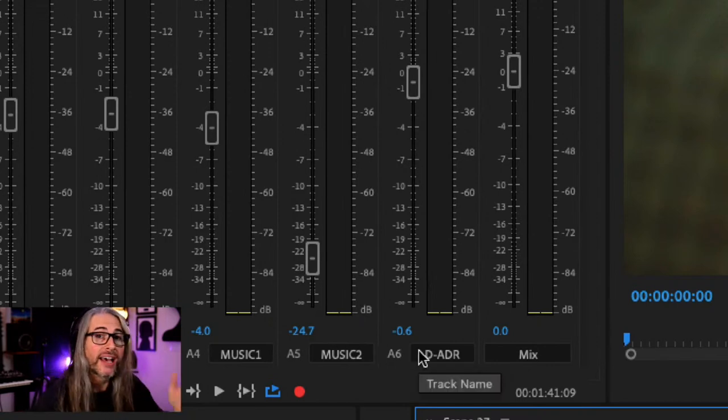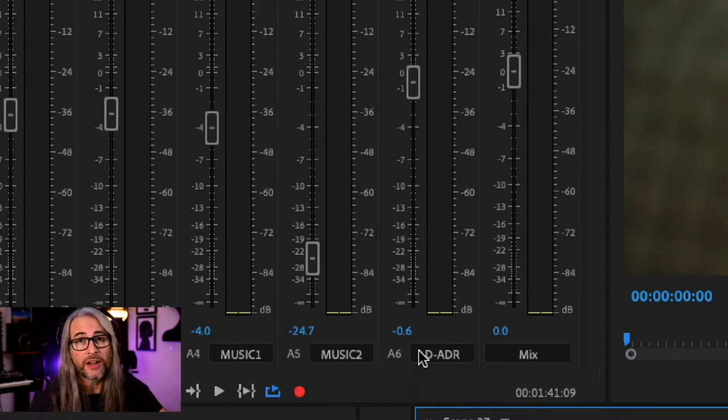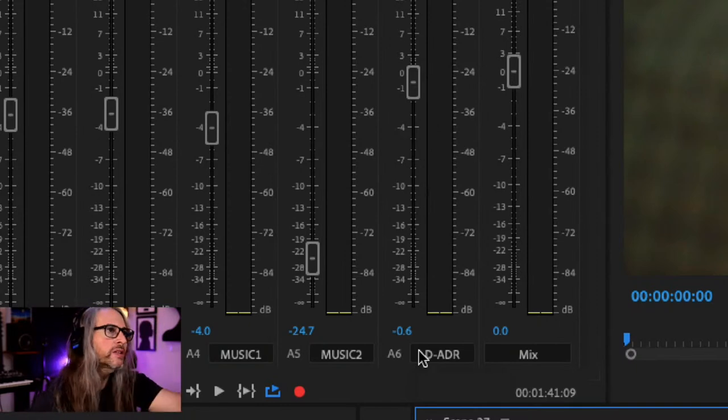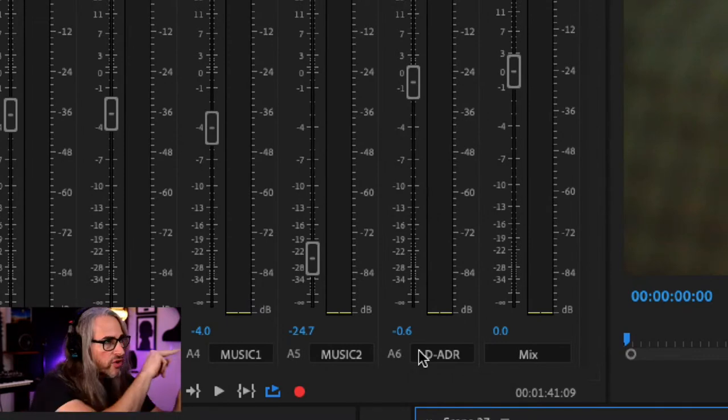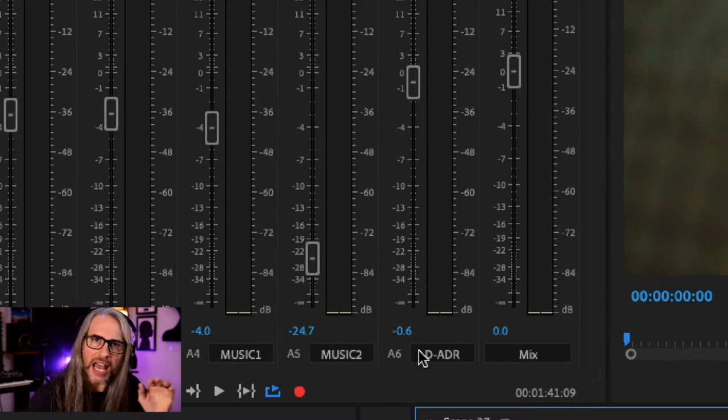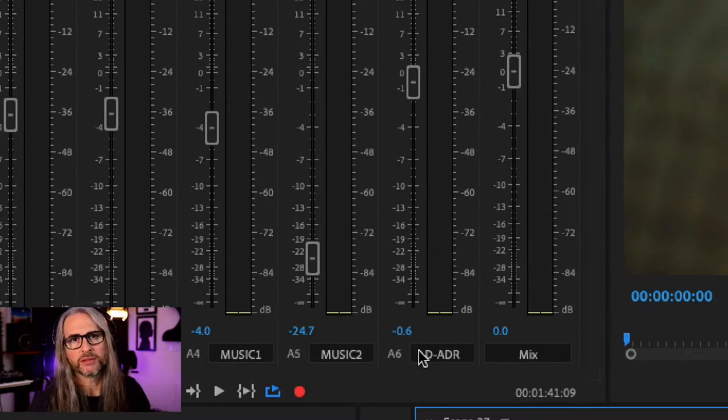This other ADR track was recorded very quiet. So I left it a little closer to zero because the amplitude on the track itself, before processing, was very, very quiet. I couldn't even hear it if I dropped it to minus 3, minus 6. So it's not an absolute rule, but it's a good way when you're getting started, just drop all those faders to around minus 3 and then begin readjusting, all right?